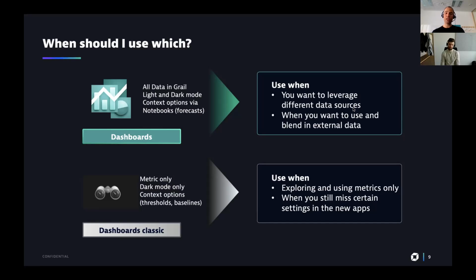What I also liked that you said is that they go hand in hand. If you have existing dashboards, they don't go away. You still have them, and if you've built them, there's no need to throw them away, because I'm sure they're filling a good use case. And it's also great to see that there are still new things going into the classics, until we push all of these new capabilities, like the thresholds and the baselining, also to the new dashboard app.